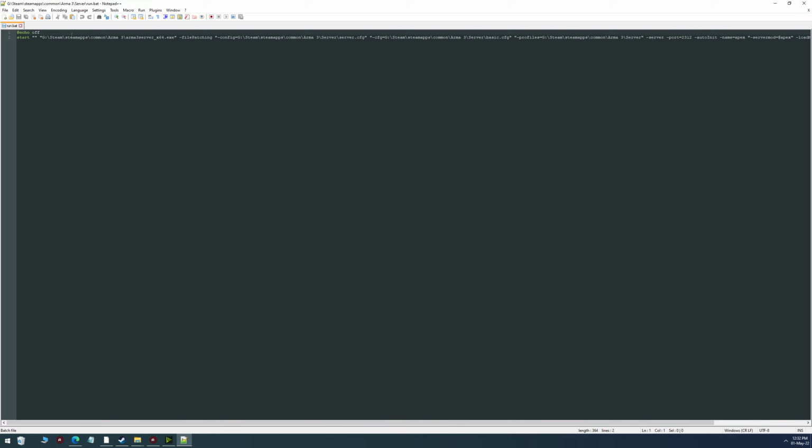So this is my Arma launcher file, and this is the command line for it. What does it say? It says have the Apex folder as a server mod. Right here in quotations it says server mod equals @Apex. So that is being run as a server mod.